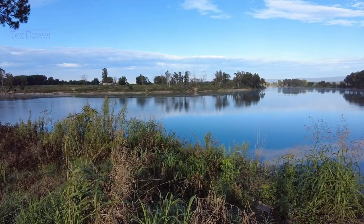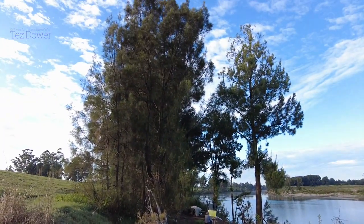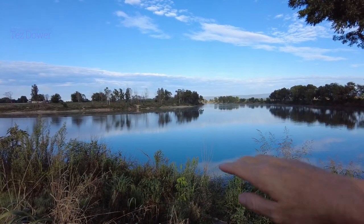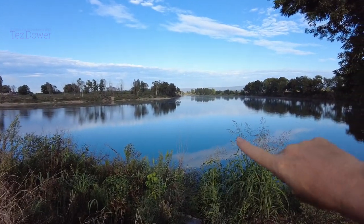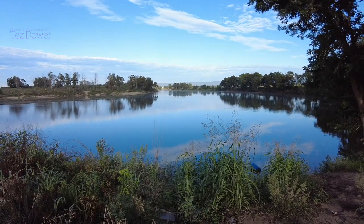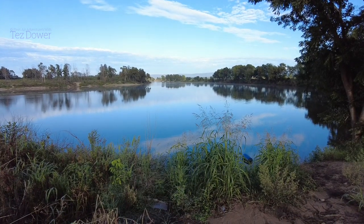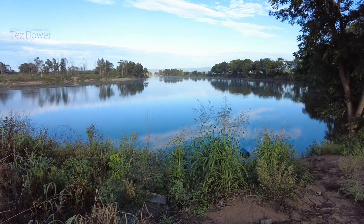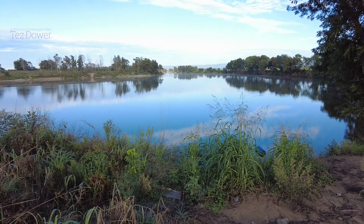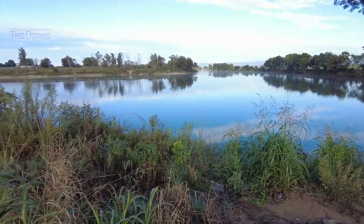So what I'm going to do is, I'm going to pop the drone up, and I'm going to get up high, just over these oak trees here, to see if I can get a little bit more distance. Because basically, if you look at it as it is, you've got that river bend that turns, and you can't see anymore. You can just see the Blue Mountains there in the distance. But if I pop the drone up just over these trees here, we'll be able to get a little bit of distance, and I can chuck that in the distance of my painting.